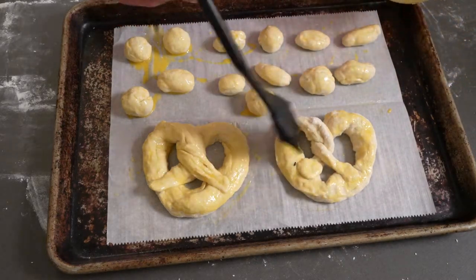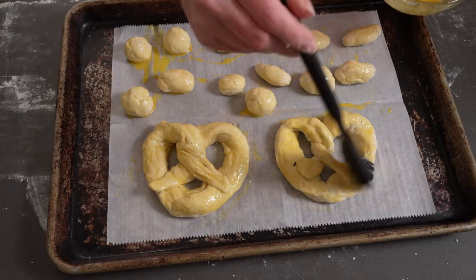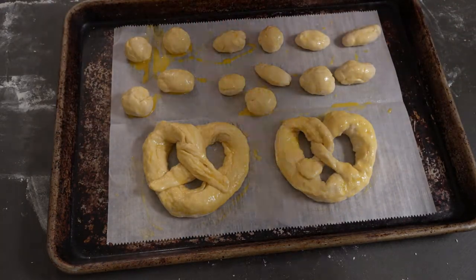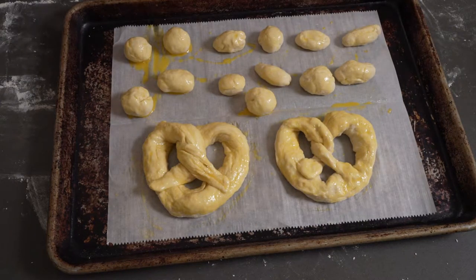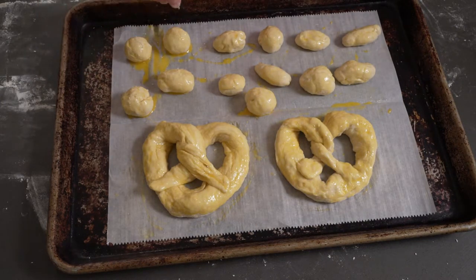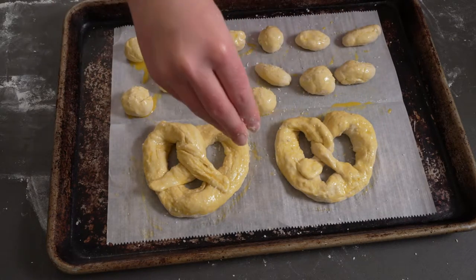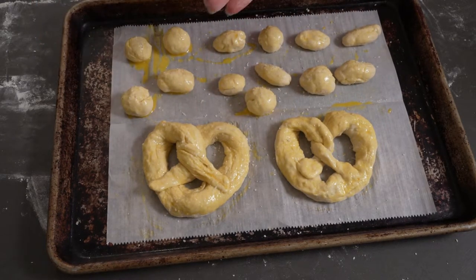Oh, also, if you spill any of that egg wash onto your tray, don't really worry about it. It will kind of just crisp up and you can break it off of the pretzel once it comes out of the oven. But I would say don't dunk the pretzels in the egg wash. Kind of just brush them.